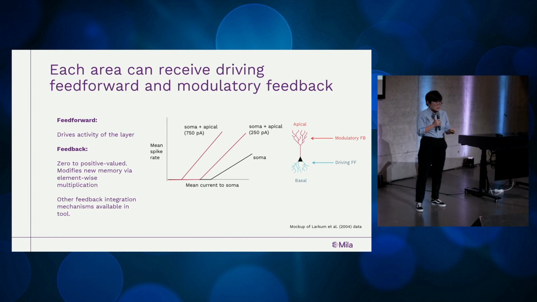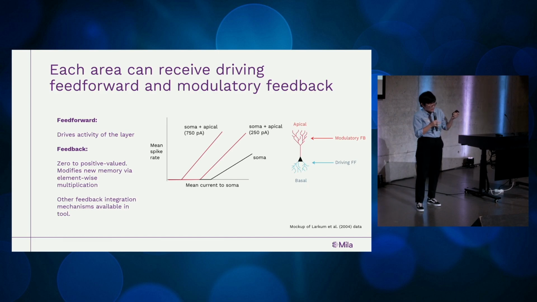And our final modification to the gated recurrent unit is its input. Not only does the conv GRU receive the traditional feed-forward input, it also receives a modulatory feedback input, which does not drive the activity of the cell, but instead element-wise multiplies the activity that is driven by the feed-forward input. And it's a distinction that is derived from biophysiological studies in layer 5 cortical pyramidal neurons. So this is the kind of ANN that is going to be the result of our tool.